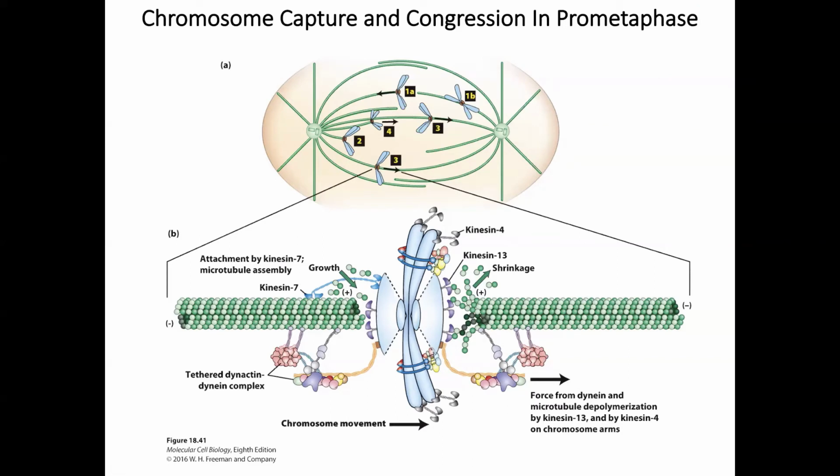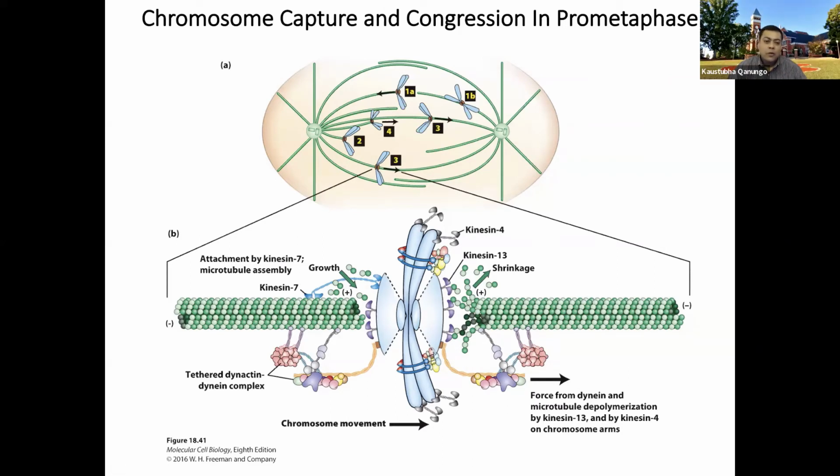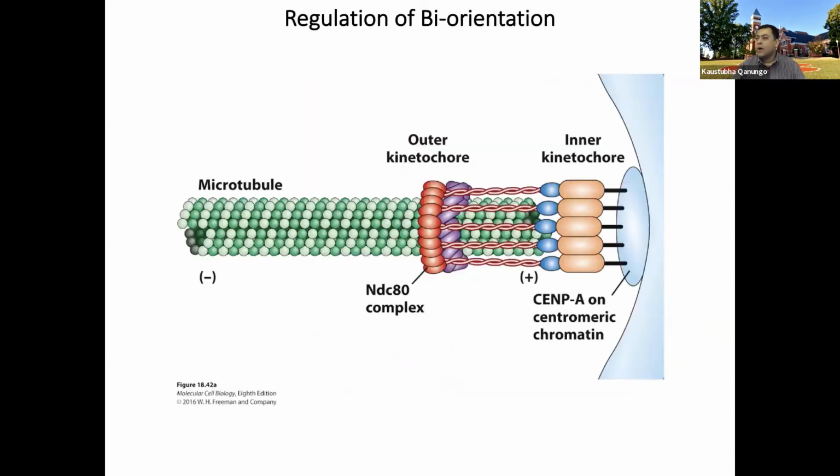All right. So let's go into the next portion. Here we are seeing a little bit more detail of the same region. Here you have the chromosome at the back, and this portion is the centromeric chromatin that we talked about, which is the variant of histone 3. And right here is the inner kinetochore. This is attached by these long filament, thread-like structures to the outer kinetochore complex. And outside, you have this NDC-AT complex.